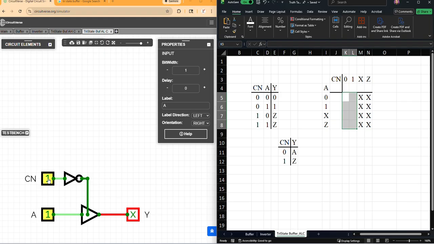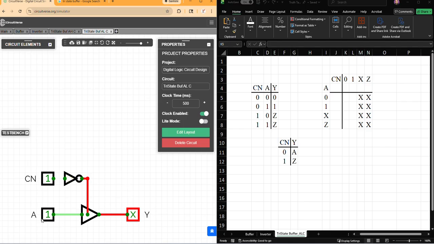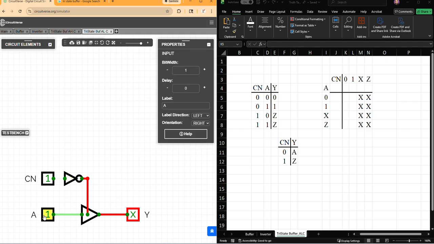So if this is X or Z, your output is going to be unknown, no matter what's the value of A.